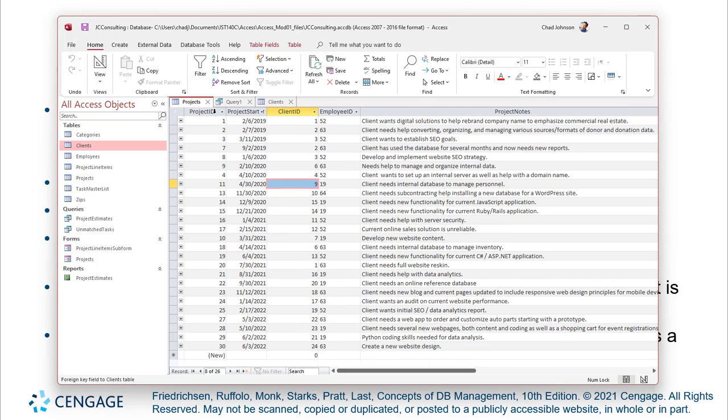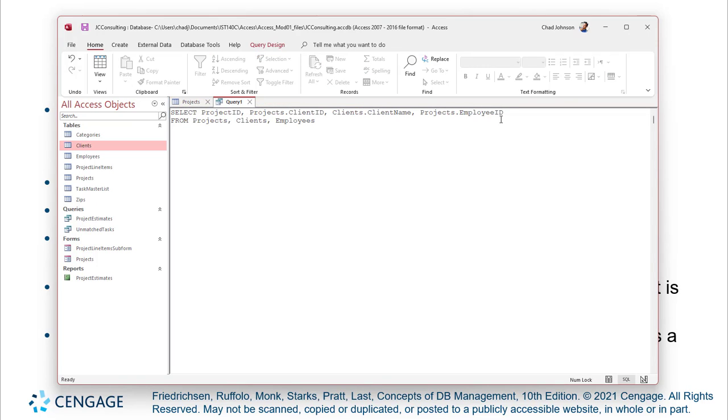We want to get the client that's associated to each project. So that's why we specify the client ID from the projects table. And same with the employee ID. In the employees table, it's all in sequential order. But we want the specific employee that's tied to a specific project ID. So there's the employee ID from the projects table.